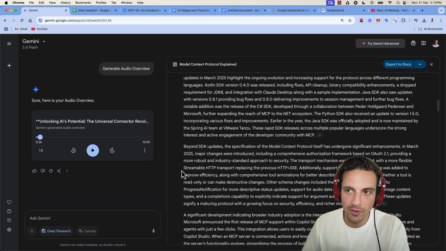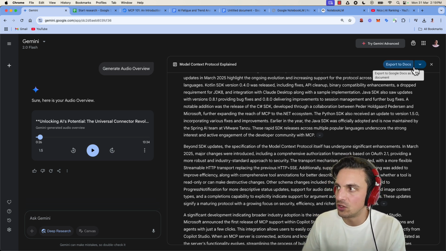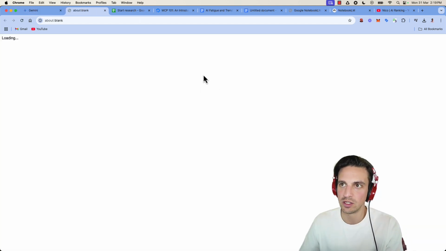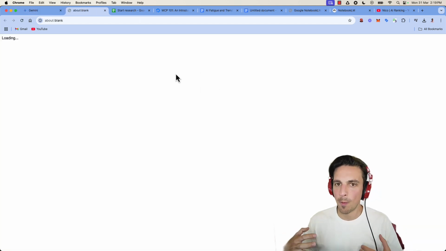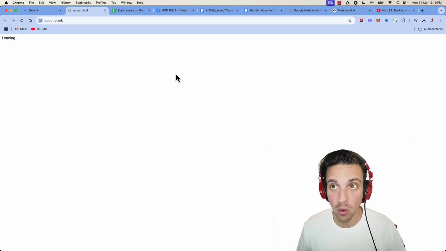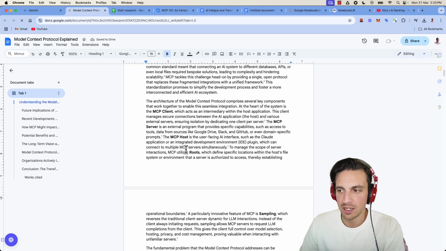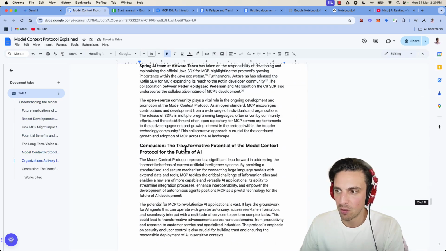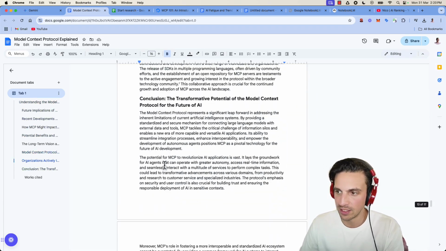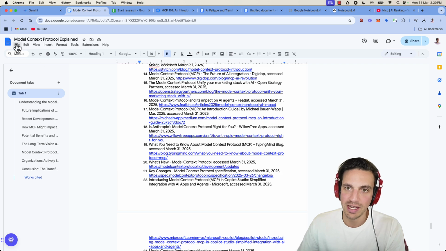Now, one of my favorite features is to be able to download this into Docs. So I can copy contents overall, but I'm going to export to Docs. And now this is a lot more malleable, meaning that you can do a lot more with this now that it's in Docs. You can see that it's very similar to how it was before. The tables are made correctly and everything like that. I'm going to download this.